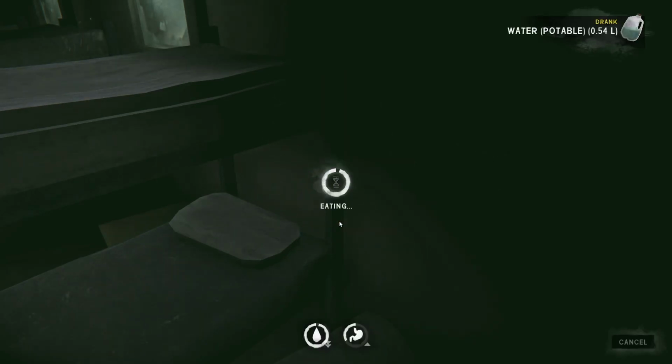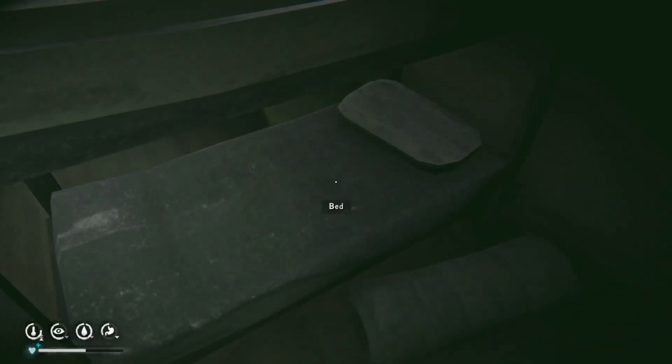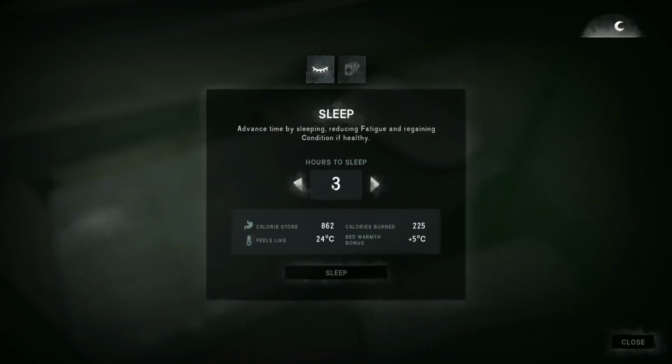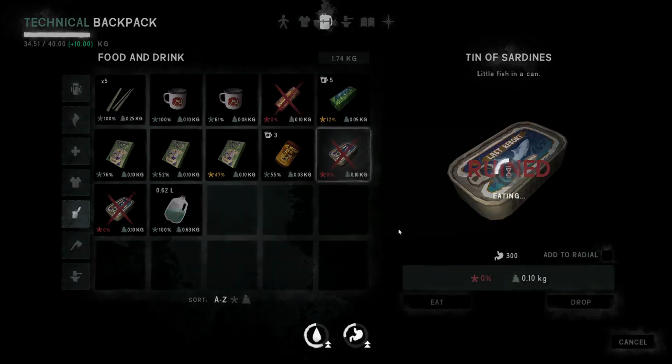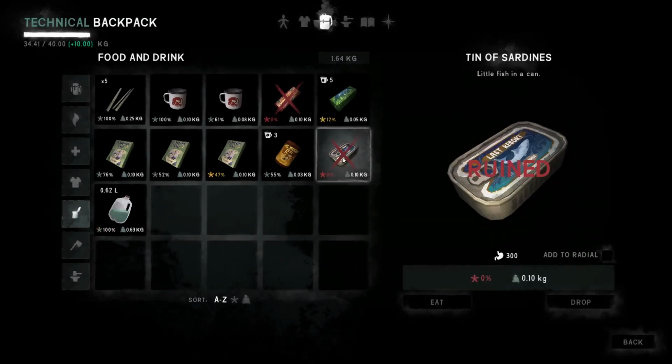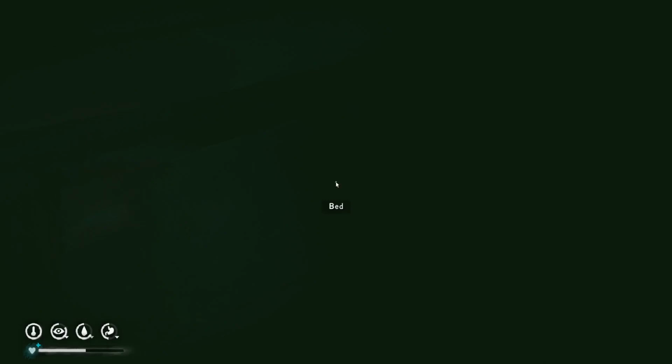Oh, and I have some of those sardines and stuff, right? I think I do. I still got a couple of these, and those actually give me a little bit of thirst back. All right, so we'll eat those and save the crackers for later. Let's go ahead and sleep 3 hours, we'll call it. That'll probably hold me. Let's go for another 2 hours, and then we'll check the weather.